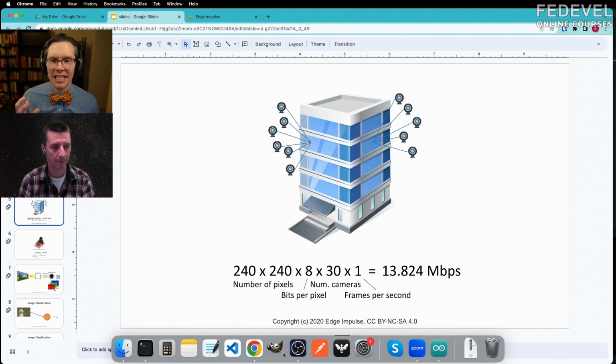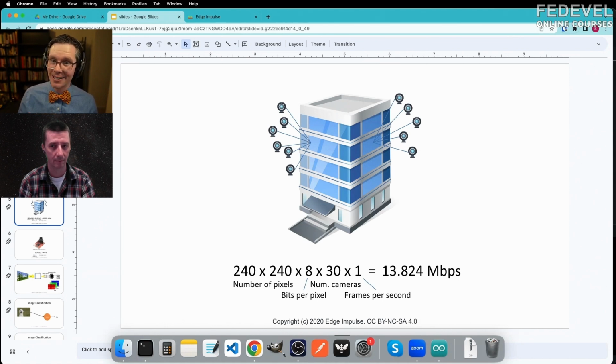And I only need 1 frame a second, right? I only need to update the smart HVAC with the number of people in each room no more than once per second. So a frame a second's fine. It just takes a picture, sends it off. What does this look like to your network? That is a constant stream of over 13.5 megabits per second, which doesn't seem like a lot. Start expanding that out and you start hosing your network pretty hard.